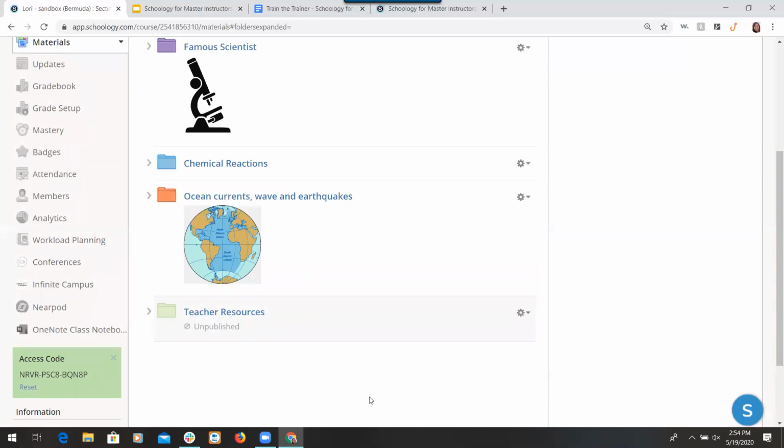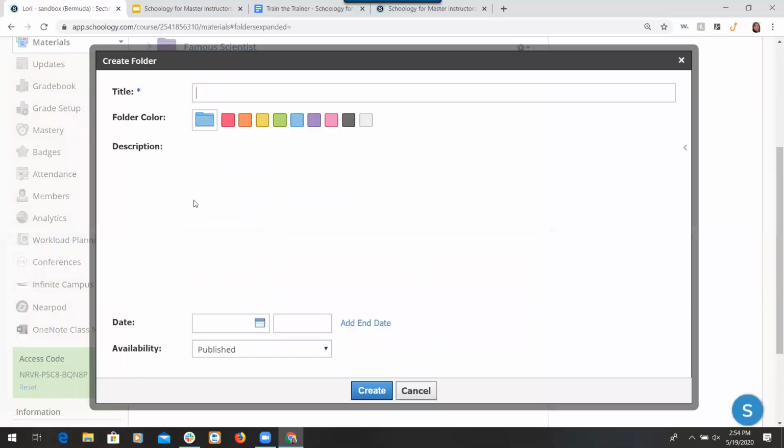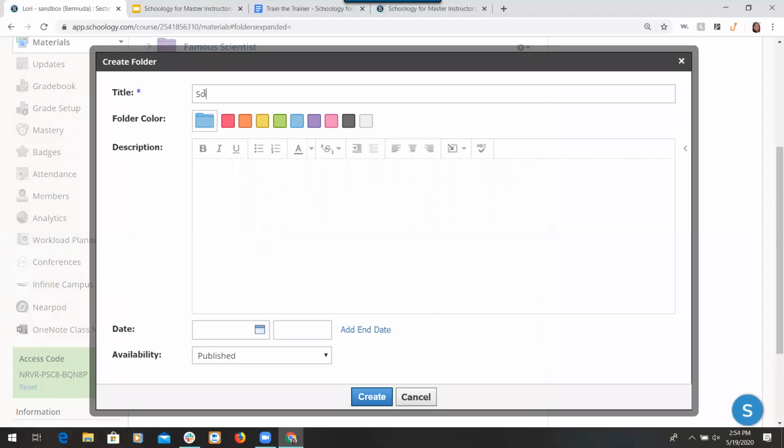I'm going to do that one more time, but we're actually going to do something else with the publish and unpublish. So I'm hovering in between two of my folders. There's a green plus sign with a dotted line, add folder, and I'm in charge of science fair, and my students were going to do some information around the science fair projects, but we are not ready for that just yet.